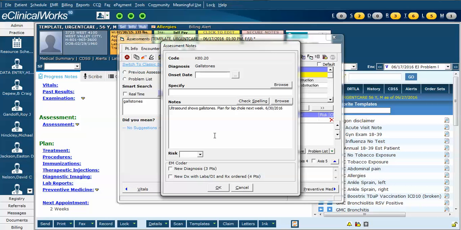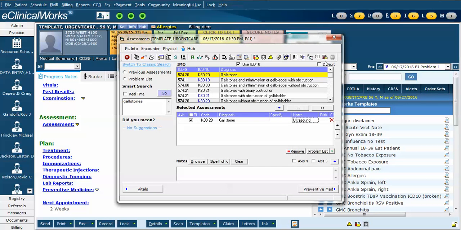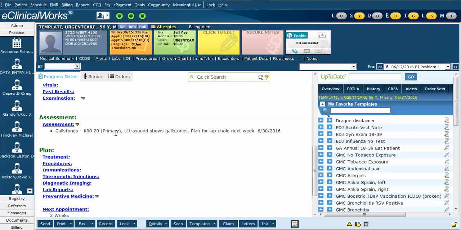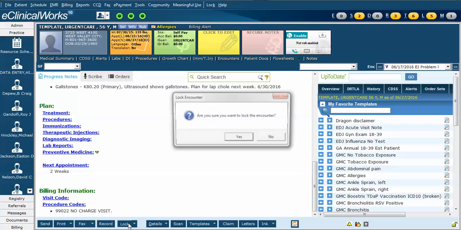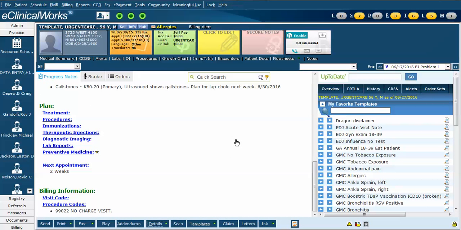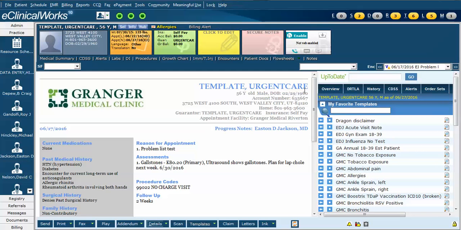In this case, I've quickly added some information showing that the ultrasound documented the gallstones, and we're going to do a laparoscopic cholecystectomy the next week. And this information will stay on there. Now, I've added this. It's on the problem list as well as my office visit. Now, I haven't done the rest of this problem or assess the other problems in this note, but I'm going to go ahead and lock it. Yes, this is an incomplete note, but that's okay.